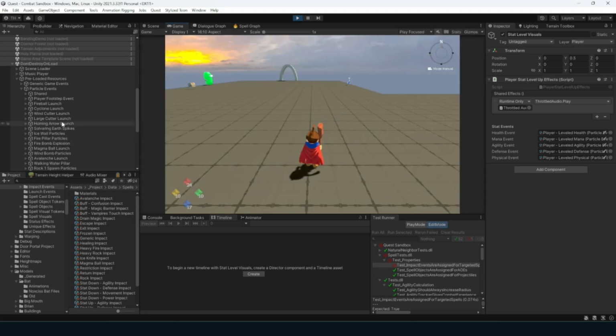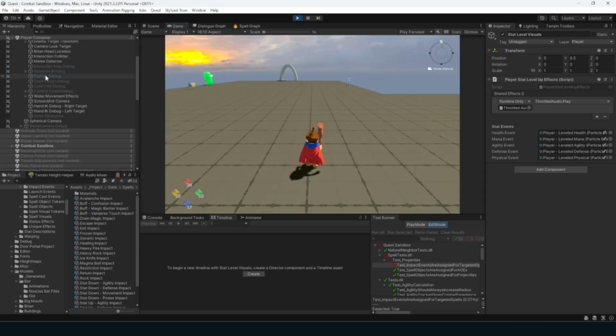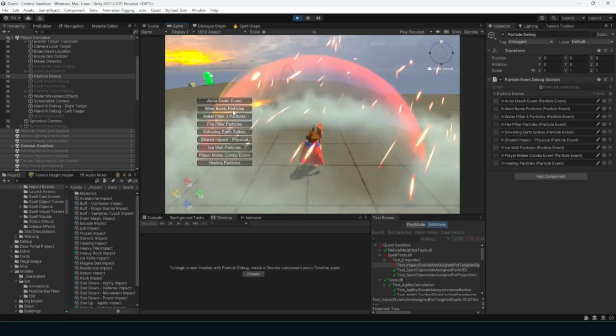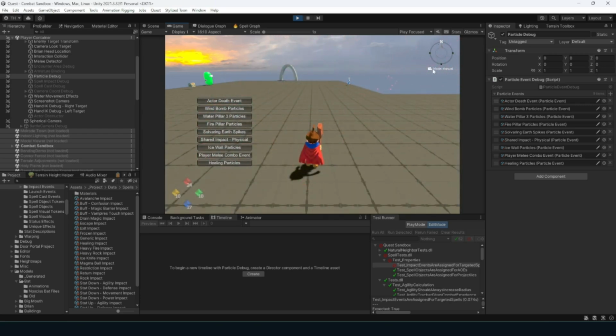And so in this case, I'm able to go into my player. I have some little debug thing here, and I can just play individual particle events on top of the player to see, okay, is this roughly the effect I want for this system, without needing to change code or any of the actual spell graph stuff in particular. So in this case, I can click on something like Wind Bomb, and it does have audio. And then I can just emit it on top of the player.